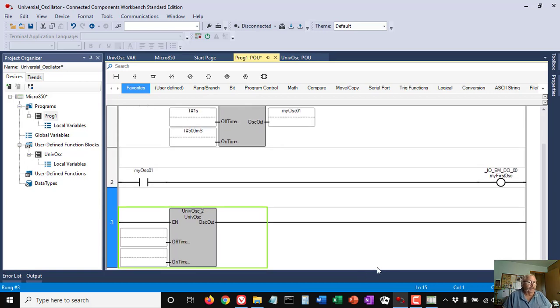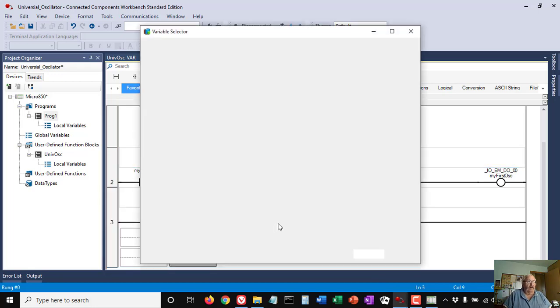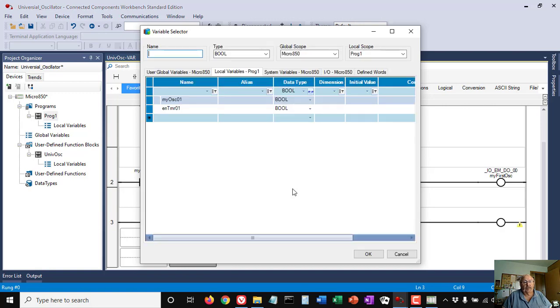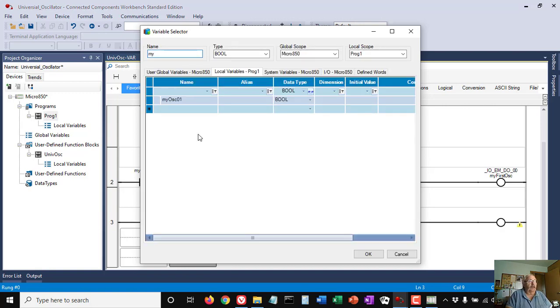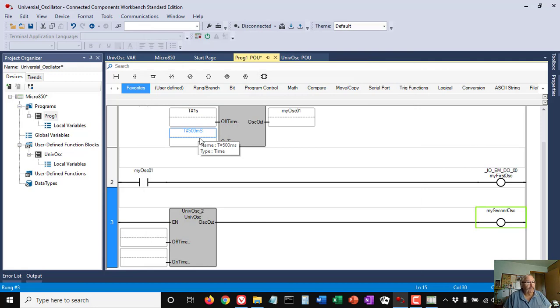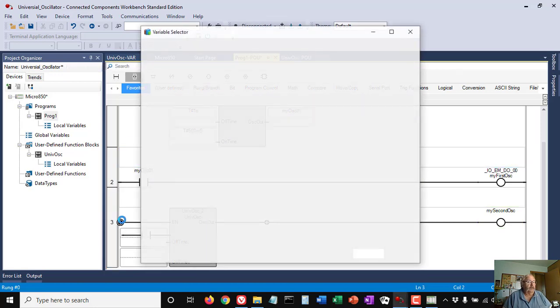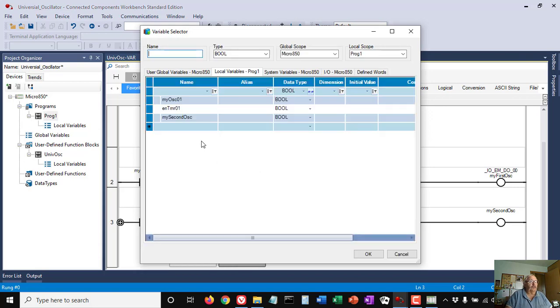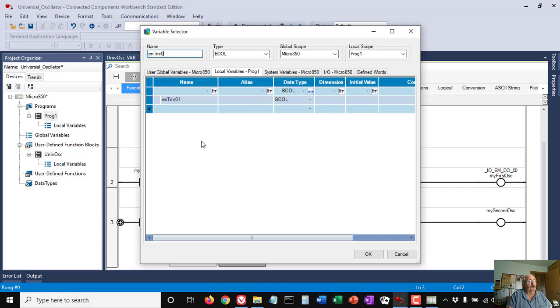This will work exactly the same way, but now I can place my output coil on that rung, and I'll call this my second oscillator, and I need a way to enable it, and I'll call this enable timer 2.